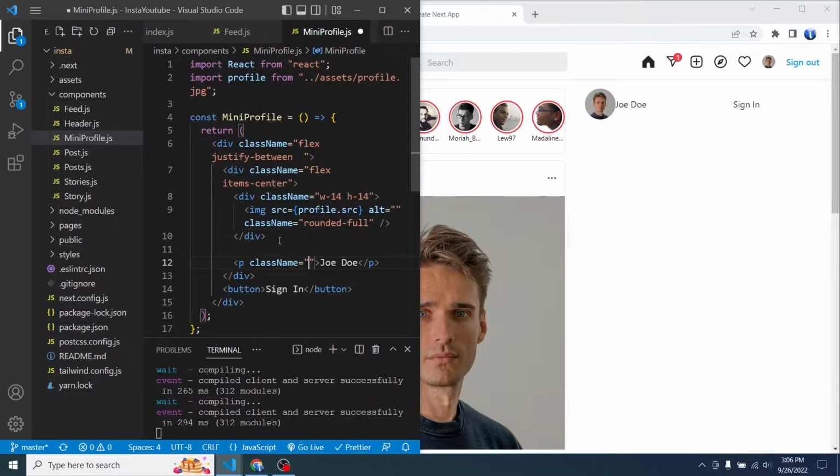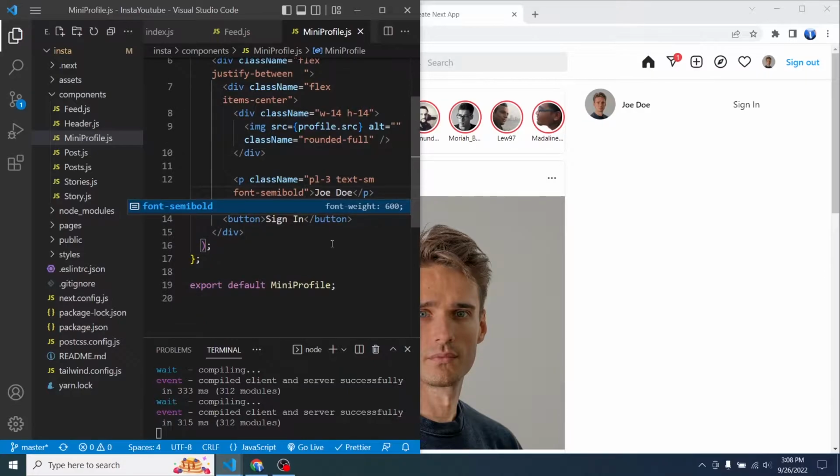Class name, I'm gonna say padding left of 3. Looks good. So for the username I'm gonna say text small, and font semi-bold. Save. And now all we have to do is to style this button as well.